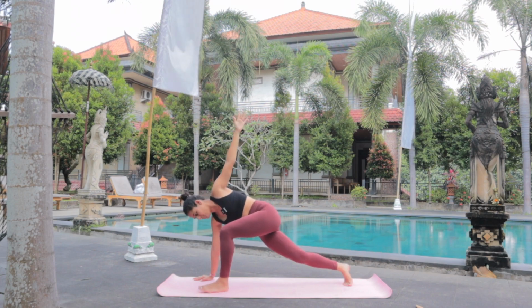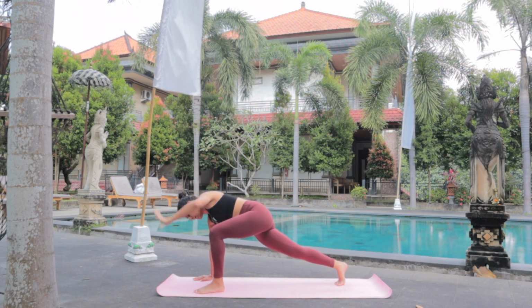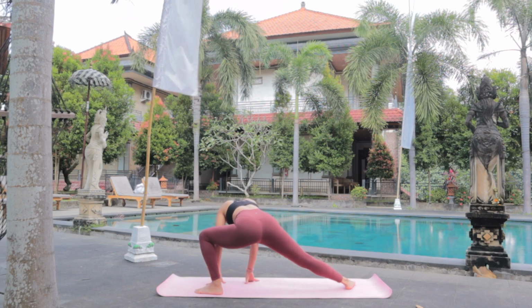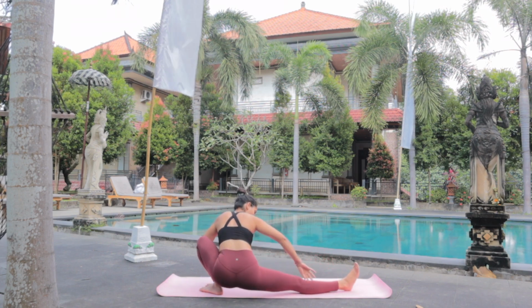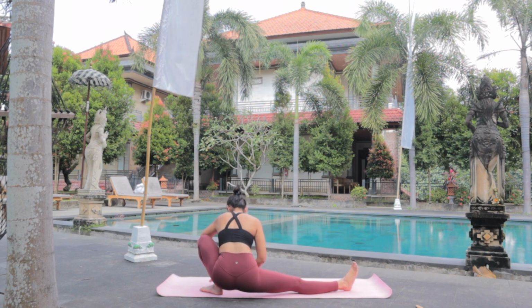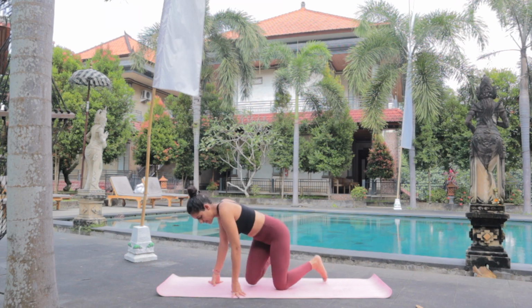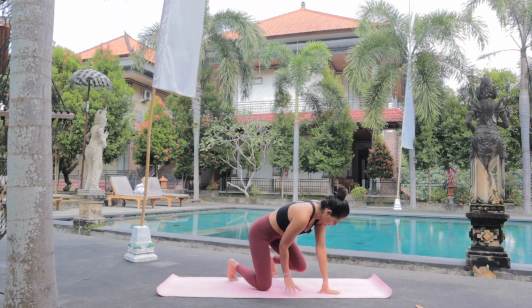So take your time to come back. Then bringing both hands inside, moving into skandhasana on the other side. So now they are turning to the back side. So this time your right leg is straight and your left knee is bent. Both hands are inside. So you can stay there. I'm just switching my side so I can face the camera.